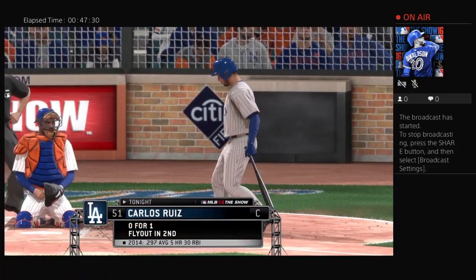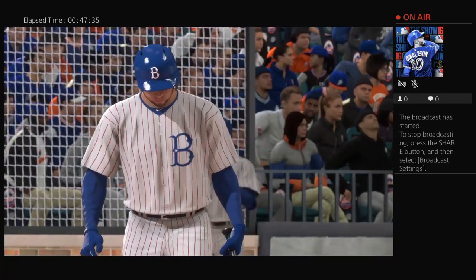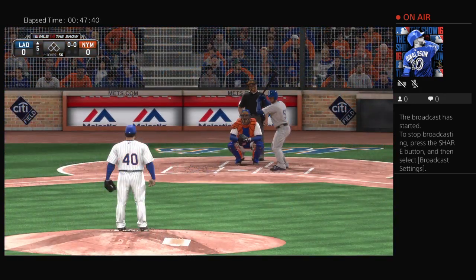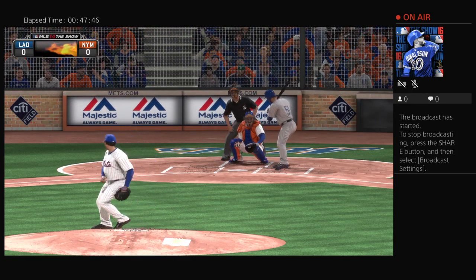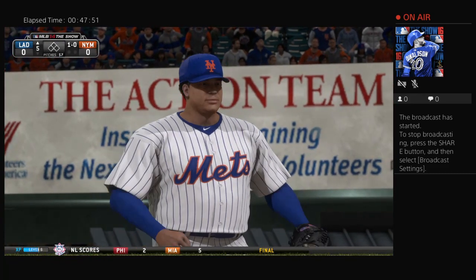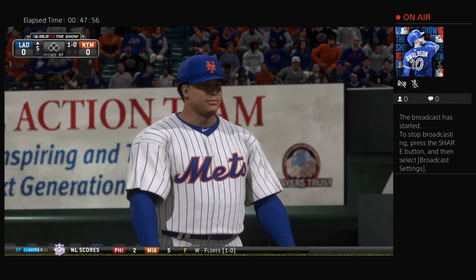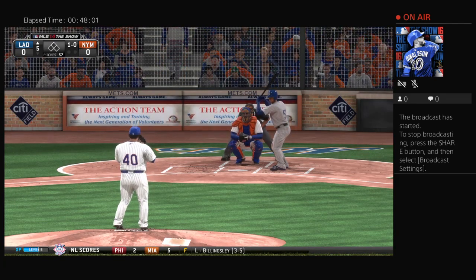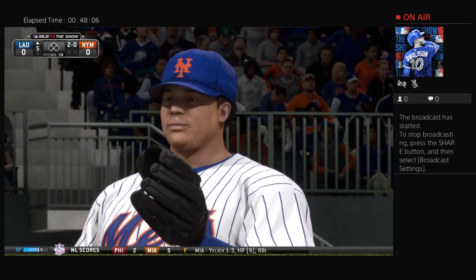Carlos Ruiz will make his way towards the box to lead off the 5th. Catcher, Carlos Ruiz. Now the first pitch. And the first pitch of the inning here misses down and in for a ball. It's 1-0. Well, this is a spot where it helps to have a 2-seam fastball like that so you can work in on the right-handed hitters. First 2 pitches off the mark here. It's 2-0.